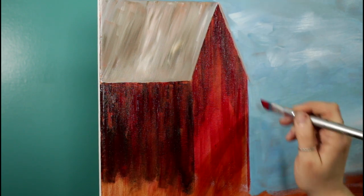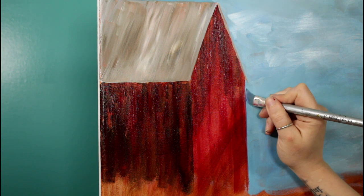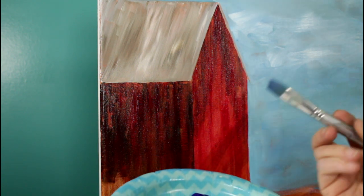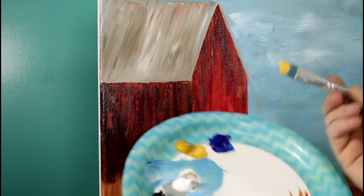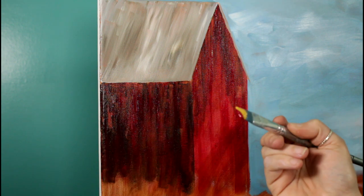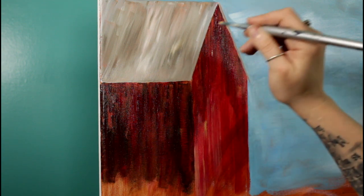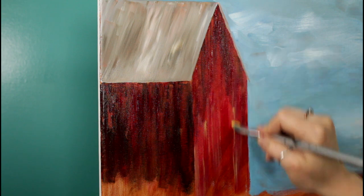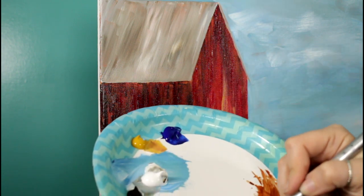I went into my sky a little bit — that's all right. I just cleaned off my brush, dried off on a paper towel, and I can wipe off that red that got in my sky. Let's add a little bit of highlight to this front part. I'm going to grab a bit of white, bring it over to my yellow — I'm not trying to kick the yellow back too terribly much — so I've got some yellow, and I'm going to grab a little bit of red and then just straight up-and-down strokes where I want it to be the brightest. Not blending out any streaks — letting the streaks be there. If you get too much yellow, you can just grab a little bit more red and lightly take it over top.